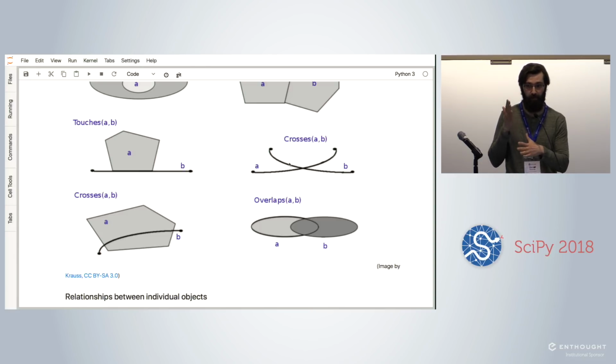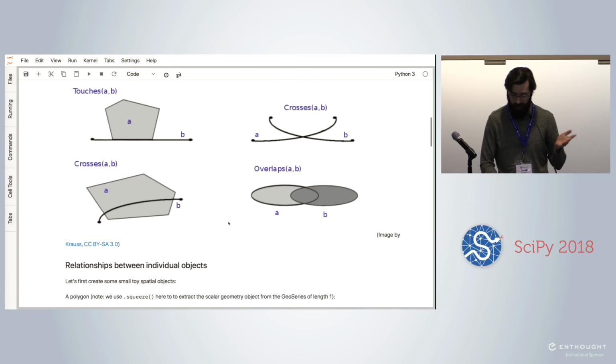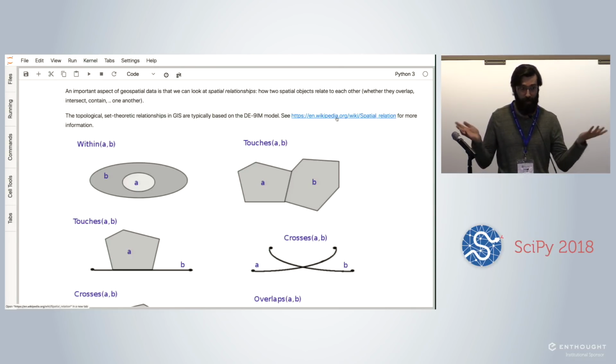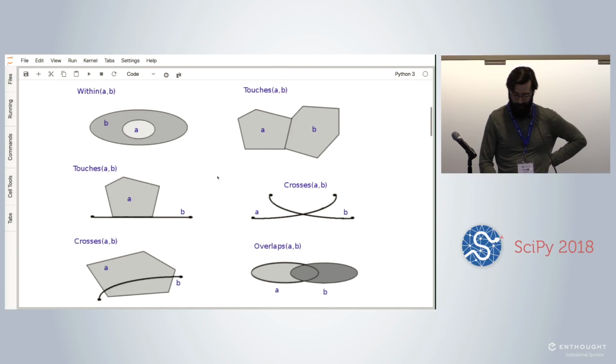If you're looking at roads or streets, that could be very useful. Or if you have a polygon and a line, as we'll play in a little bit, or whether there's an overlap, and so on. So this is a few examples. There's a whole list of spatial relations, and like for everything that matters in life, there's a page on Wikipedia for that. So I won't bother you a lot more with that for now.